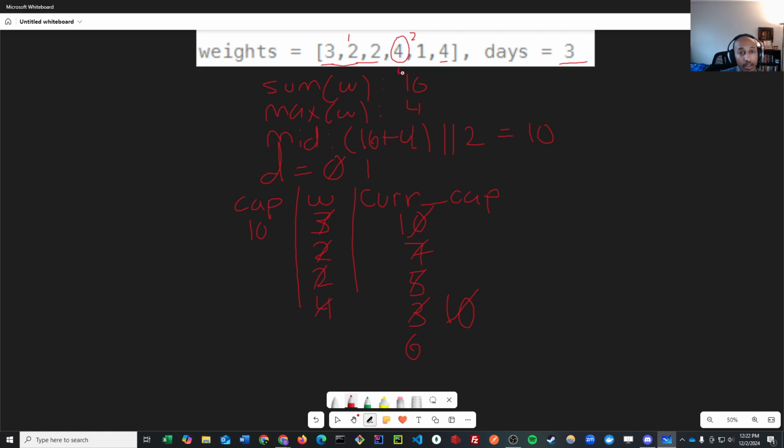So this is 1, and now we're starting here at 2. Okay, now we're going to go over to 1. Obviously 1 is much less than 6, so we're just going to subtract this by 1. That gives us 5. And now we get to 4. 4 is less than 5, and we can decrease this if we want. It doesn't really matter.